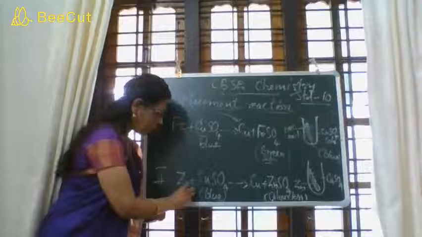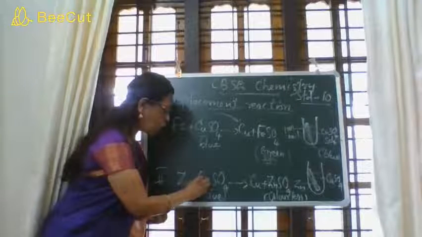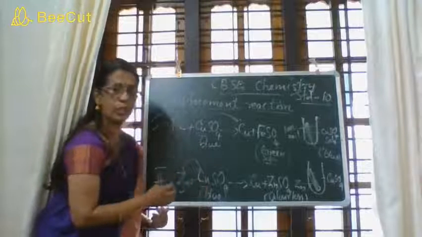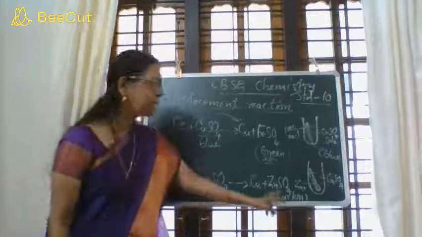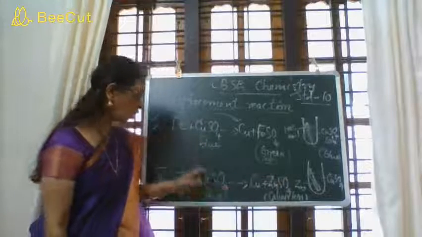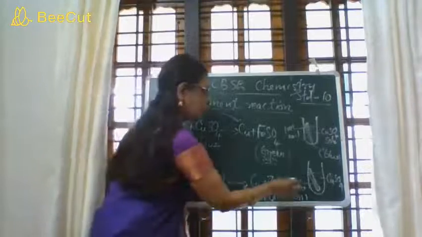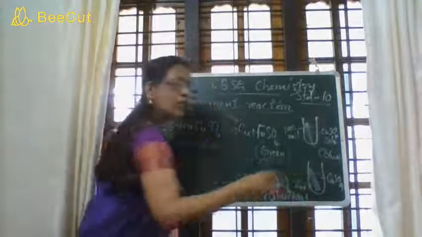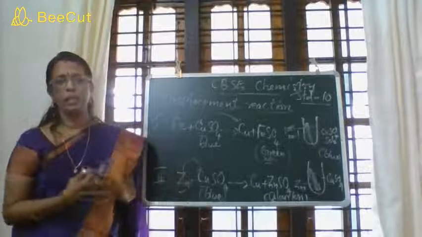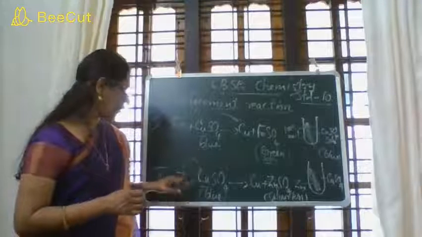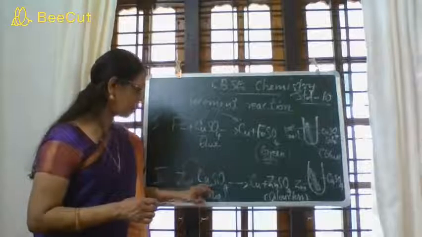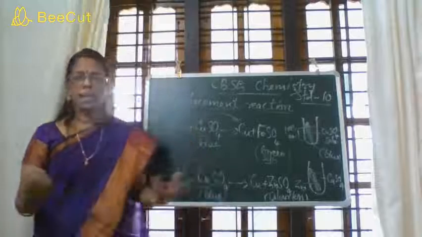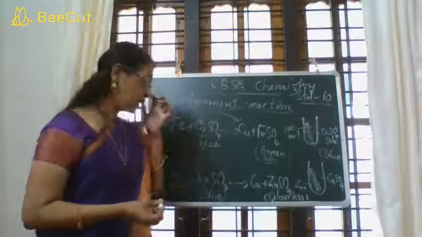Here also, zinc being more reactive, it displaces copper from copper sulfate solution. Therefore, gradually the solution becomes zinc sulfate, and the copper from the copper sulfate solution is deposited over the rod as a brown coating. So the zinc rod gradually gets a brownish coating; the copper is deposited. When zinc is placed in copper sulfate blue solution, gradually the blue solution turns into a colorless solution, because zinc sulfate has no color. It is a colorless salt. So that is a colorless solution.